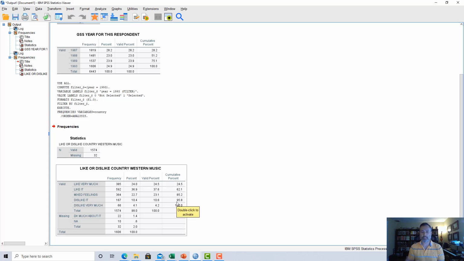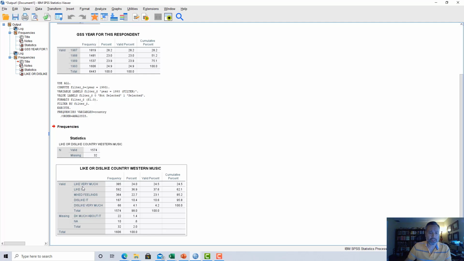But if I were to ask you, what percentage of people like country music very much? Typically, you'd make that answer based on the valid percent. About 24.5% of those that provided valid answers said they like it very much. And when it's a small difference, it seems like it doesn't really matter. But again, let's say that only like 20% of the people answered this. The overall percentage might only be 6%. And so if you say 6% like it very much, but it's only because 80% of them didn't answer the question, right? So the one that gives you insight about what you would expect to find in the population amongst respondents for whom this is a meaningful, valid question, it's really that valid percent.